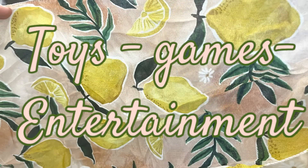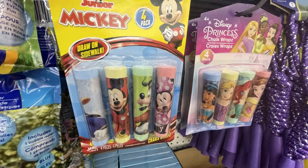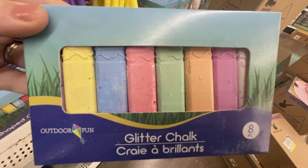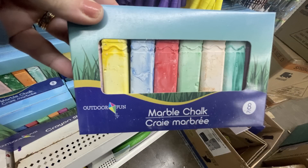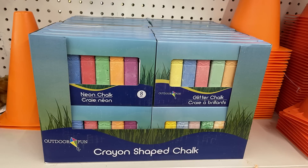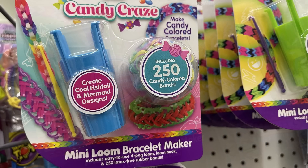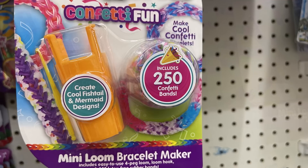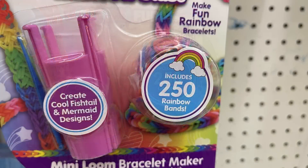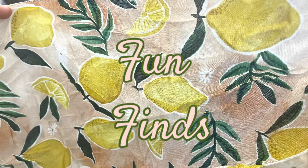For toys, games, and entertainment: new chalk in a four-pack wrapped like crayons — princess and Mickey Mouse themes — or eight-count glitter chalk packs with marble styles and neon colors in boxes. They also have mini loom bracelet makers with candy-colored bands called 'Candy Craze,' a 'Confetti Fun' version with confetti-style bands, and a rainbow version, each with a different themed band set.